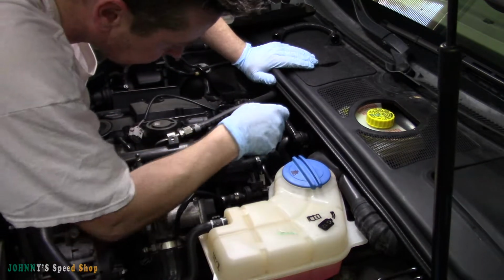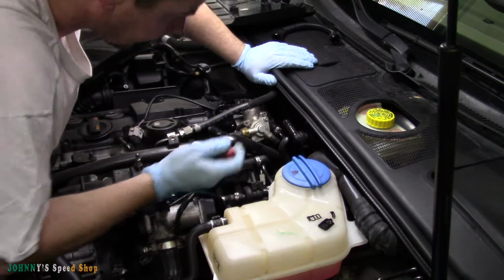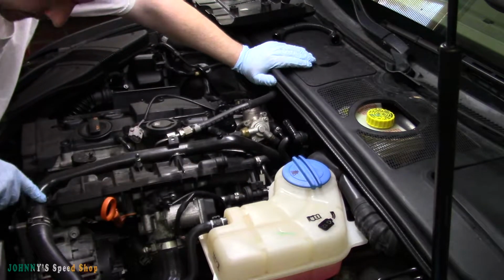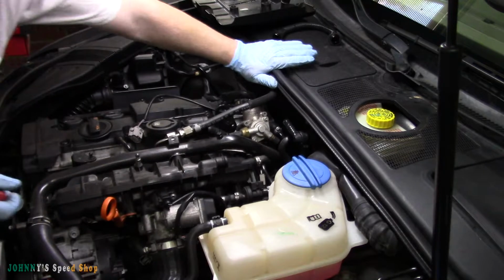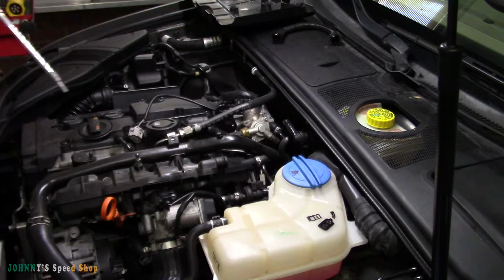So we've got 2 fuel lines here. One's got a spring-loaded clamp on it, and one's got what looks like a 17 mil nut. I think I'm going to have to... This is a water pipe. I'm going to have to pull the bolts out of this water pipe. Looks like a T30 as well. I've got to move this to get at that pipe. This guy's hiding. I don't know if you guys can see the front of that or not.